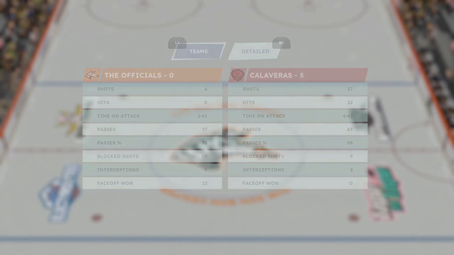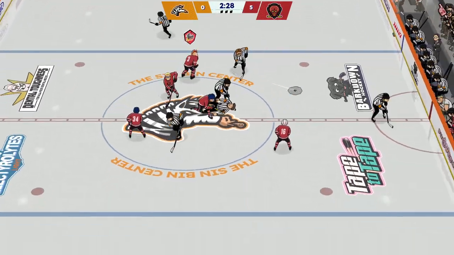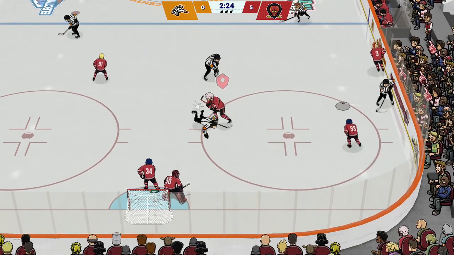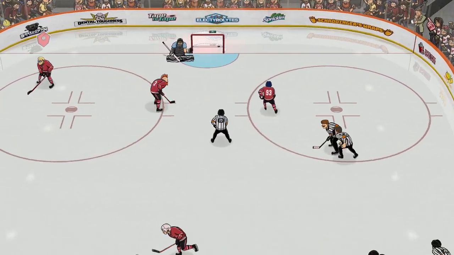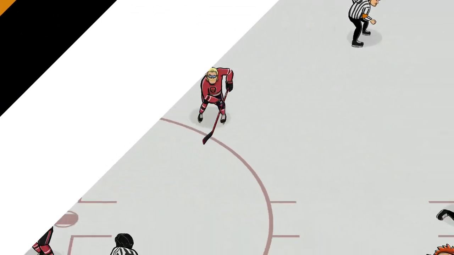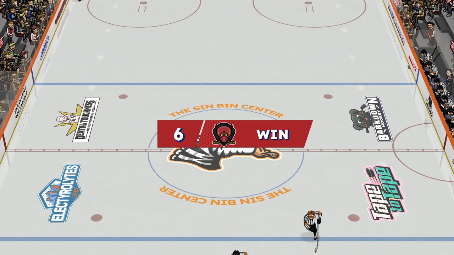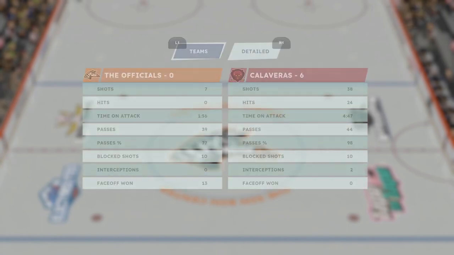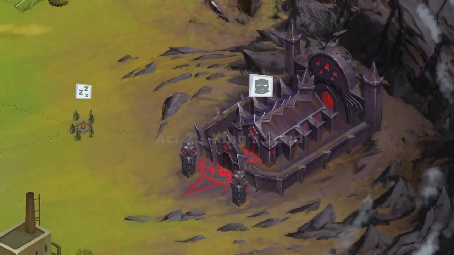The Sin Bin Center. 5-0. That's actually the biggest. Still not over. The biggest blowout I've seen on a boss battle. Six nothing. Good lord. Yeah, this is the most I've ever blown out these guys specifically. Oh, I did not know there was a mercy rule for boss battles, but apparently it's 6 instead of 4. If I could just destroy the ref every time.